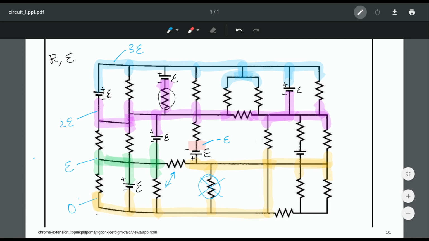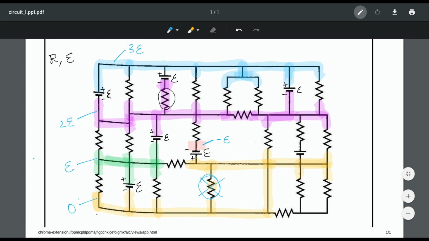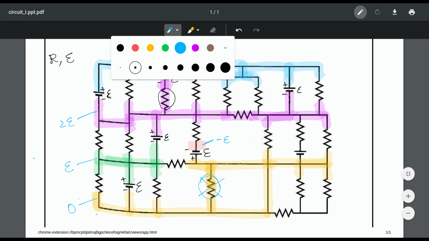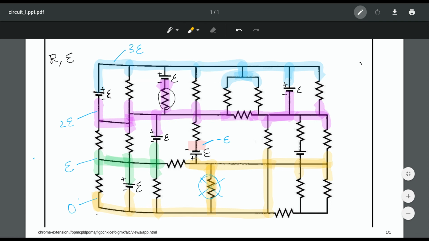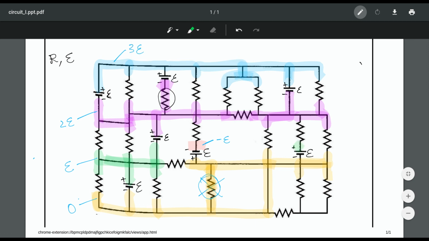I'm going to get rid of some of the stuff down here. I see that since this resistor isn't dissipating, I can just color right through it with this yellow color. And then, oh, there's one more battery, huh? So this guy here, positive, negative. So here I'm starting at yellow and I step up across this battery as I move up the page. So that means, what color does that need to be? That up there will need to be green because that's going to be at elevation E.